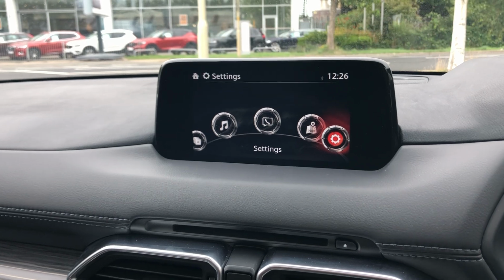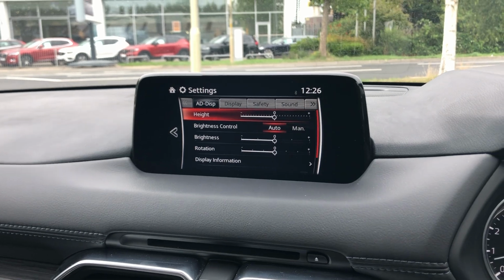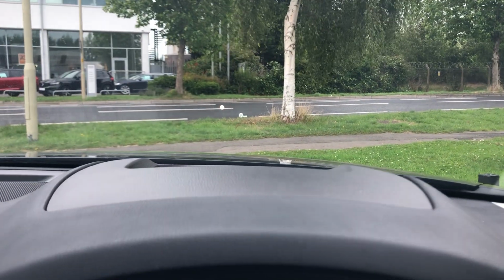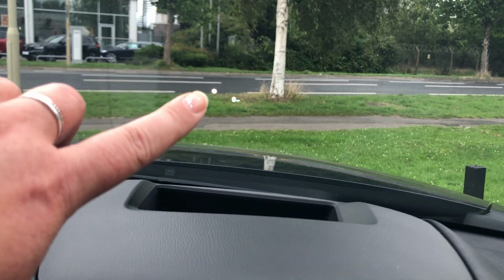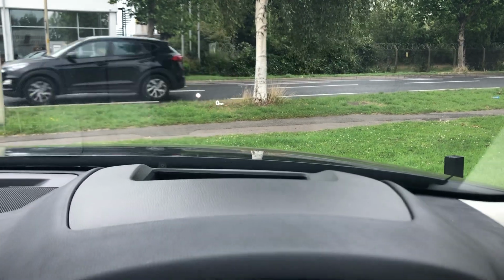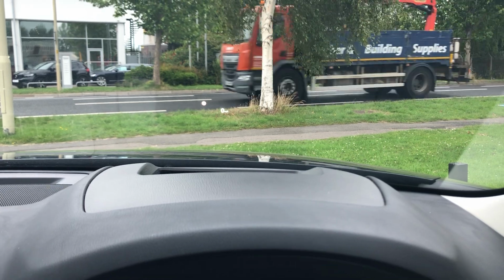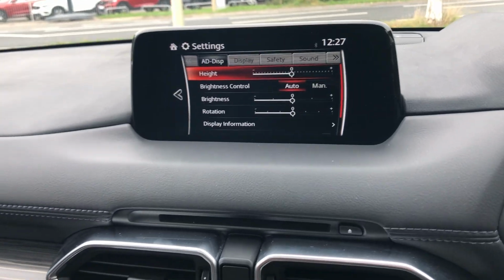One of my things that I go through probably most on handover is this section in the settings. So the newer cars, especially the Sport, have a heads-up display. So if you can see the 0 miles per hour floating, it's not the easiest thing to see. And there's a little circle, I don't know if you can see it here, which would tell you the speed of the road. Now you can adjust the height of what you're seeing there, so if you want it a bit further down so it's not so much in your view, or just depending on where your seat position is, it's well worth getting your seat position right before you adjust it. But if you want to adjust it, it's the first thing in those settings.